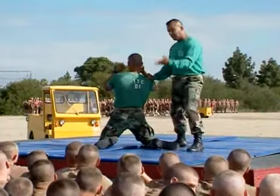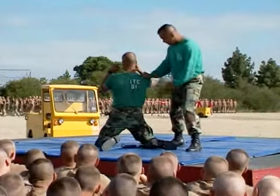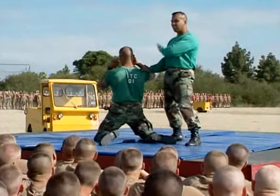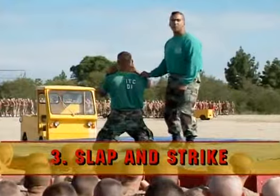Yes, sir. Now, we're simulating that your boot is on the back of his knee. You understand that? Yes, sir. All you're going to do is place that boot right next to his knee. You understand that? Yes, sir. Now, my ready three is slap and strike. What is it? Slap and strike. No, what is it? Slap and strike.